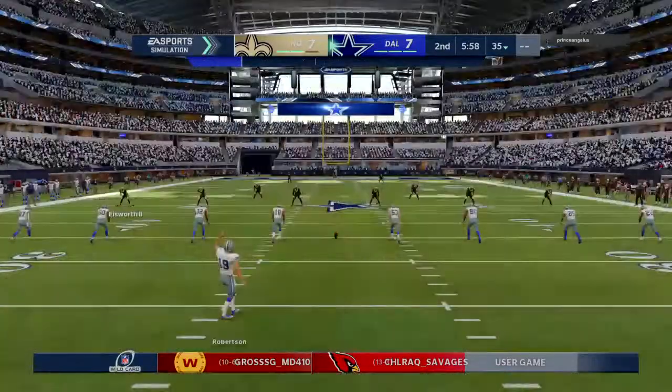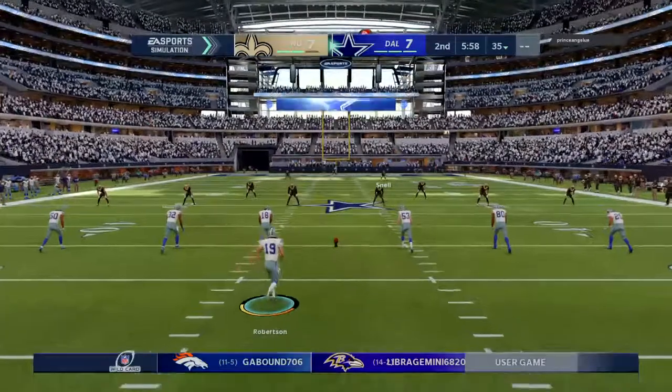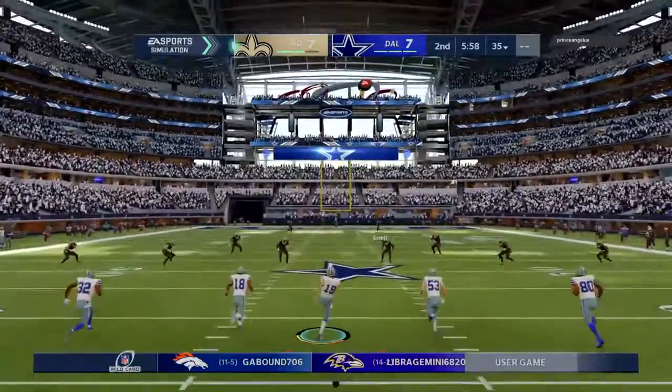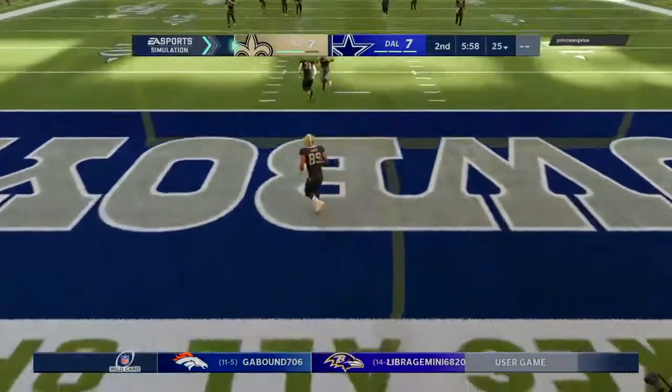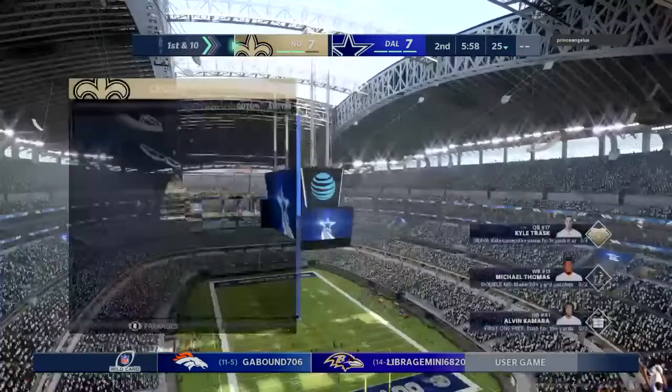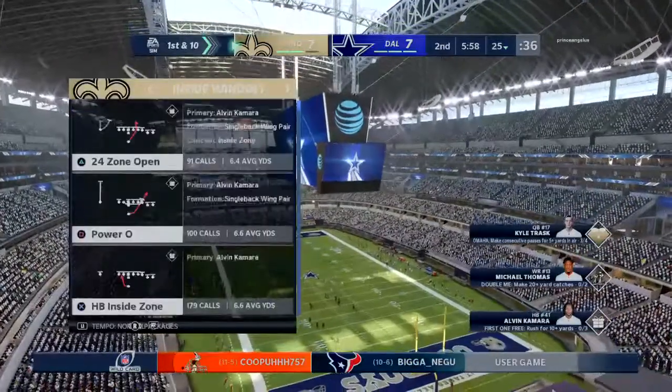The extra point is right down the middle, and we are tied at 7. Each team has scored. 7-7 here as the kick's away. And this will be a touchback as that sails over the end line. 25-yard line.